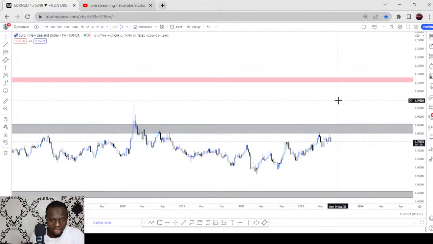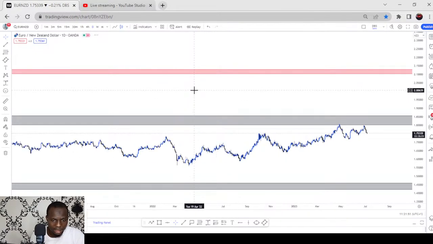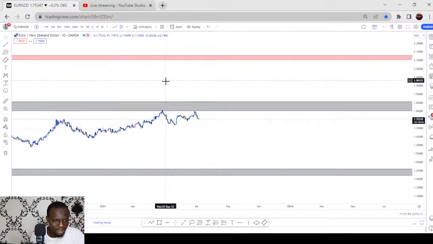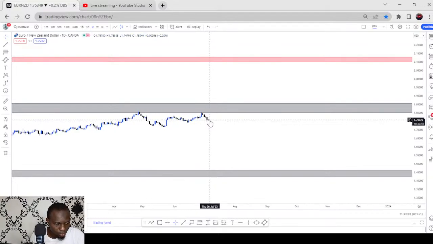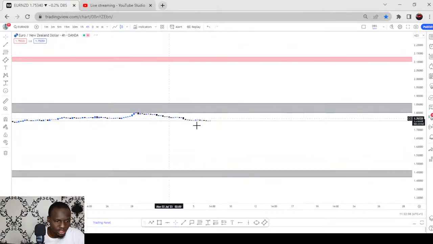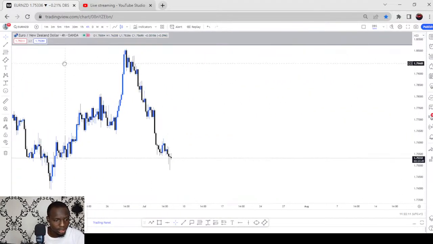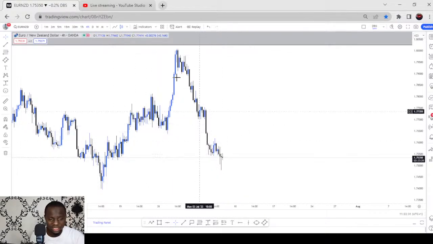But I'm not really interested in this pair. So for the person that said I should analyze it, this is what I've just analyzed for you. Another thing is that this pair might just start reversing. It has given us something like a first top, second top, that's like a double top, and trust me, it might start moving to the downside. Let me go to the 4-hour time frame and quickly spot an opportunity. I'm not going to trade it, but trust me, it is already moving to the downside. The market is already selling anyway. What I think it can do is come back to retest here. But ladies and gentlemen, the market is on its move already.